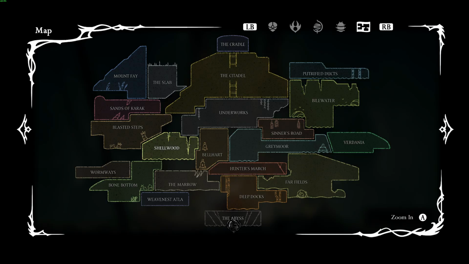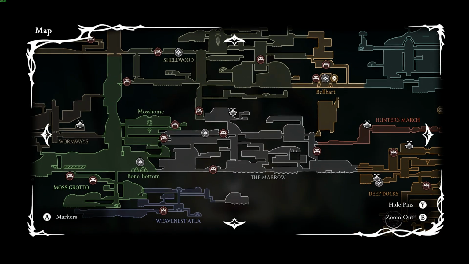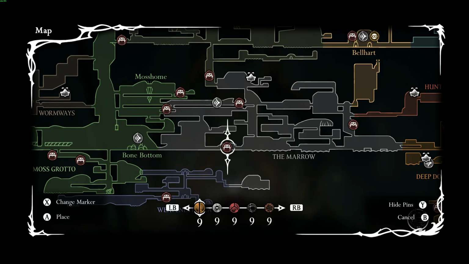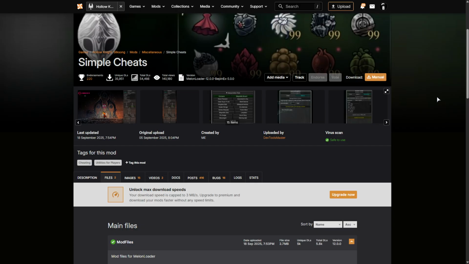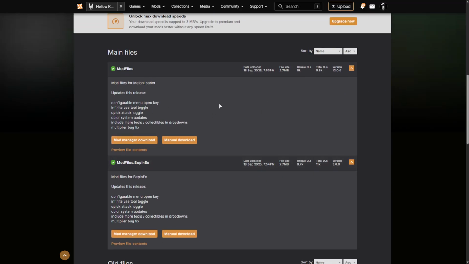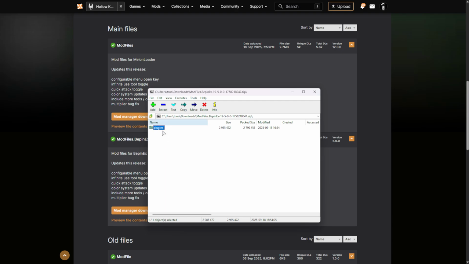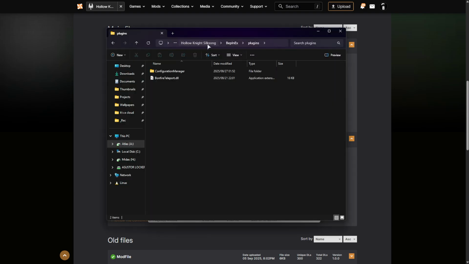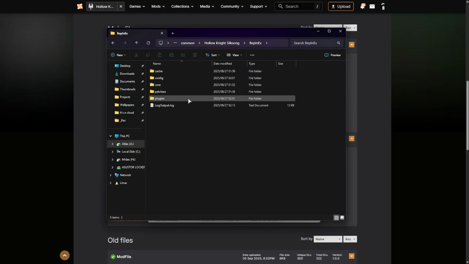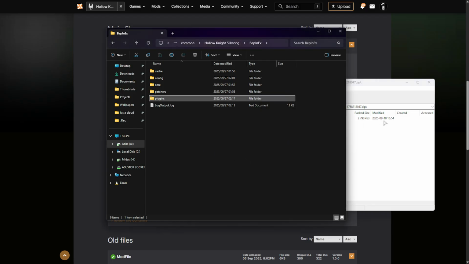A lot of mods that you can download can break the difficulty of the game or customize it in ways not originally intended, but however you want to play it is the best way to play it, most of the time that is. Also, sometimes, for example, the Simple Cheats mod works with other mod loaders like MelonLoader. If you see multiple mod loader types, BepInEx is what I just showed you how to set up here, so that's the version you'll be downloading. This mod, for example, just has the plugins folder, so that's why I explained opening up the BepInEx folder and dropping it here so it matches and just merges. There you go, just like that. I've now installed this mod.